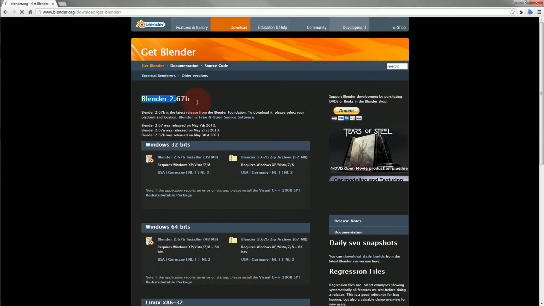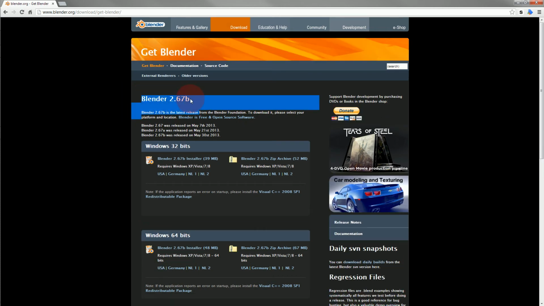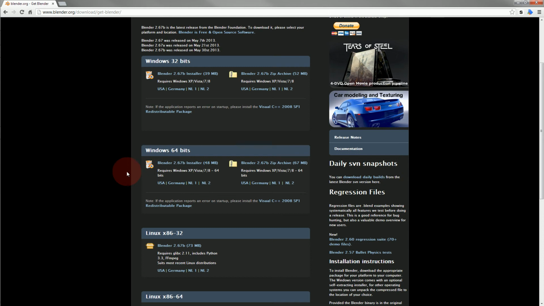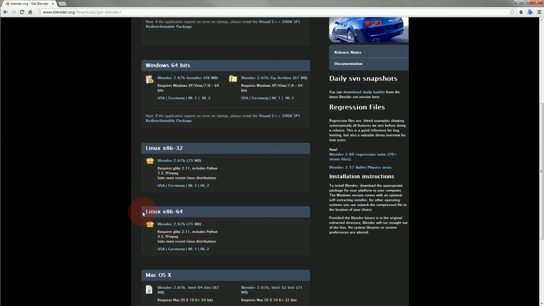and then currently, as you can see, we have a version of Blender 2.67. Alright, and if you have a 32-bit version of Windows, you can either install it or you can download a zip file. And if you're going to use a zip file, it's very good for, let's say you download the zip file, you extract it onto a flash drive or something like that, you plug it into a friend's computer, you're up and running, no problem. And if it's going to be on a primary computer, you can use the actual installer, but either will work on any computer.